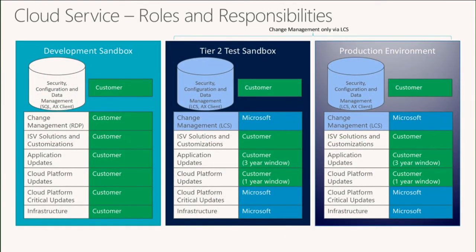And so the roles and responsibilities, as you can see, there are a lot of Microsoft boxes here, which is the value add that we provide by taking on ownership of keeping your OS patches up to date, by doing maintenance, by applying your application updates, and by applying your platform updates as well. Again, this is all triggered. There's nothing that happens automatically. The OS patching happens on a cadence where you have communicated through LCS the managed downtime window that you're willing to take.